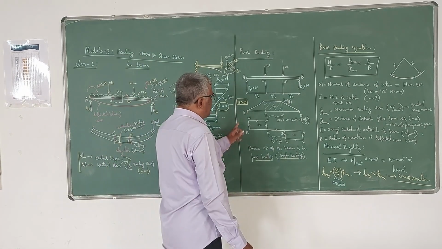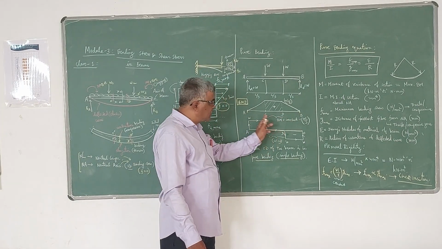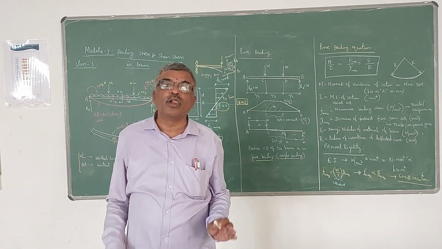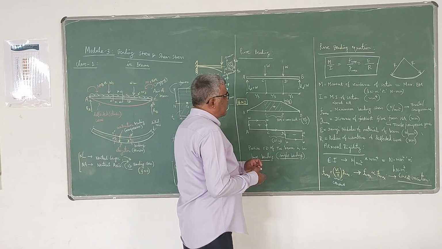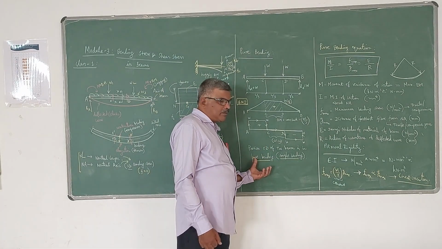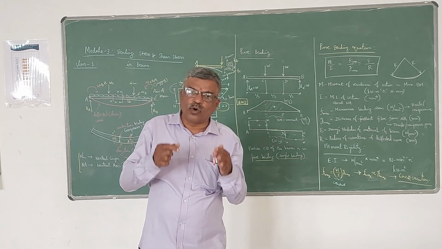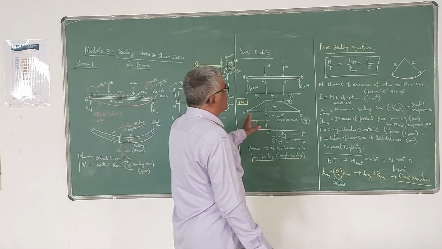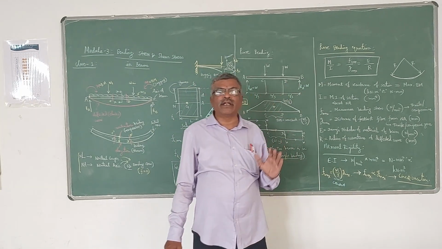So this portion CD of the beam AB, we say that it is subjected to pure bending, or in other words, simple bending. So simple bending or pure bending means the portion of the beam should be subjected to only bending stress and there is no other type of stress there. That is the meaning. Now we have one important equation called the pure bending equation.